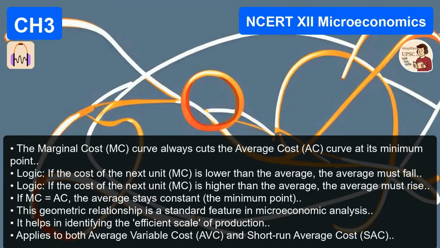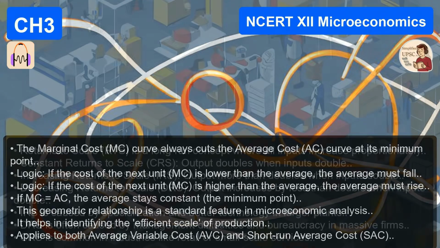And the third option has to be the opposite. Decreasing returns to scale, or DRS. You double the inputs, but your output less than doubles. Sounds like bureaucracy setting in. It often is. It's all about the inefficiencies of management and coordination. When a firm gets too huge, communication breaks down. It's harder to monitor everyone. Decisions take longer. A small speedboat can turn quickly. A supertanker takes miles to turn.